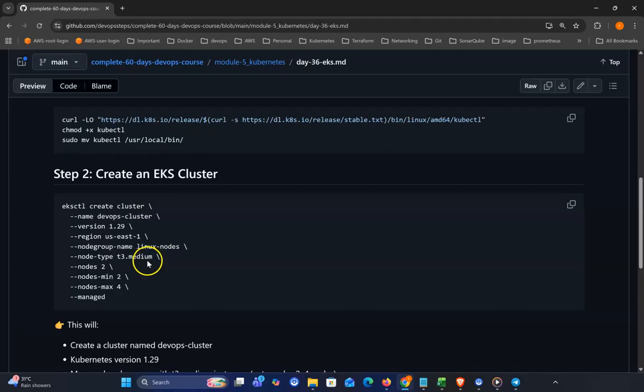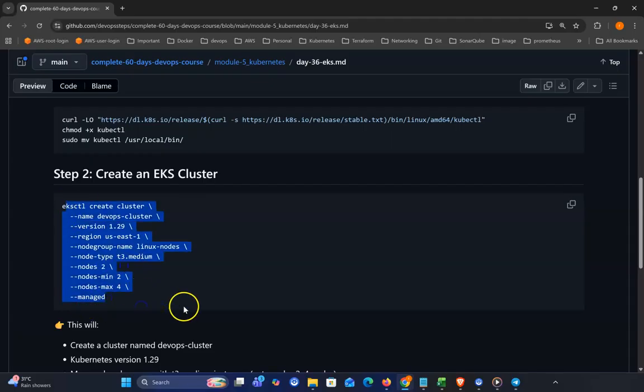Otherwise, if you take 1 core CPU, it will create the cluster, but when you try to deploy an application, you are not able to do that. So it's recommended to deploy with T3 medium or anything which has at least 2 core CPU. Then you need to take 2 nodes, minimum 2 or maximum 4, and managed.